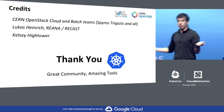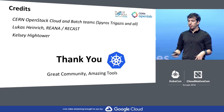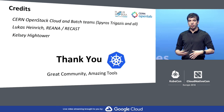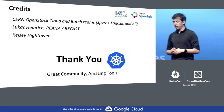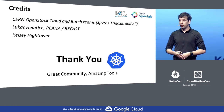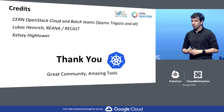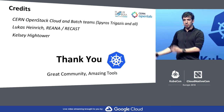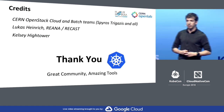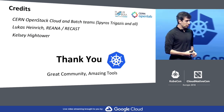We want to thank everyone, especially the CERN OpenStack Cloud team for helping us with the infrastructure, Lucas Anrish who is the author of this RECAST tool — if you're interested in workflows and how we are running them in Kubernetes, make sure you talk to him — and also Kelsey for going through the content of the presentation. Thank you, everyone, for making some really cool tools. Kubernetes and all the related projects in the Cloud Native Foundation — I've been developing distributed systems for many years and this has made my life much easier. Less code to maintain and focusing really on the physics, which is what we want to do at CERN.